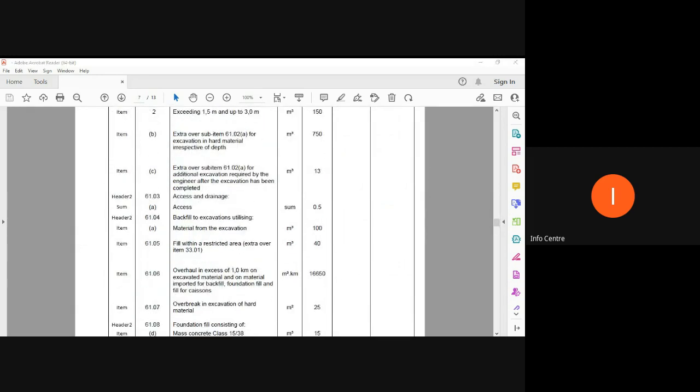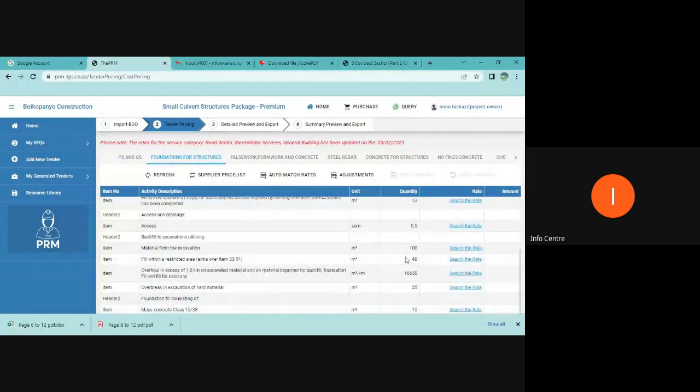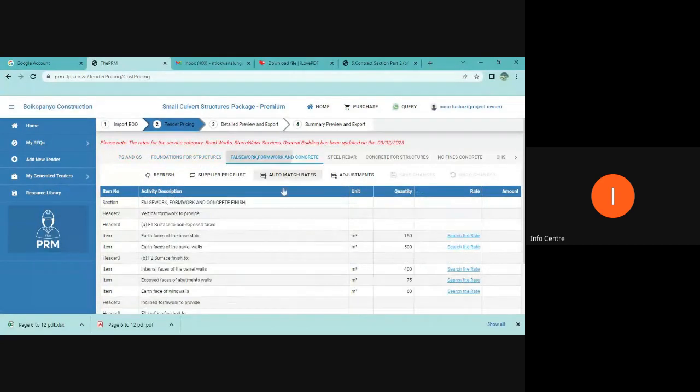Once that is done, you can now switch over to the system and see P's and G's captured, right? This one, I think it's captured, but we'll check if it's not captured. So you can see what have we done here. It's item, its description, its rate, its quantity, its amount must be consistent.